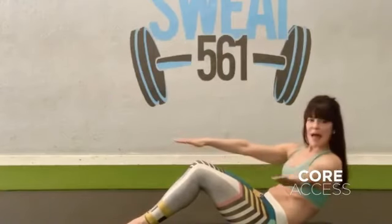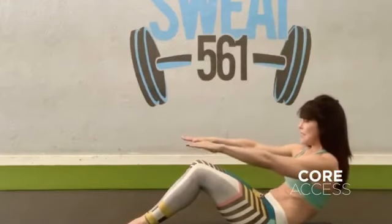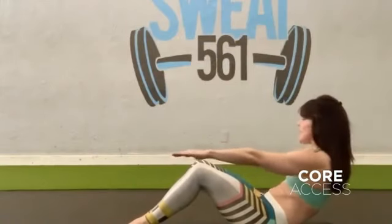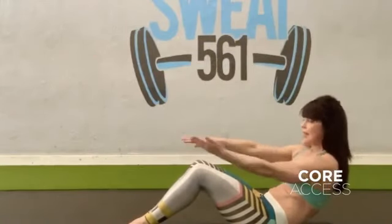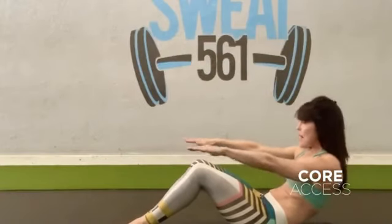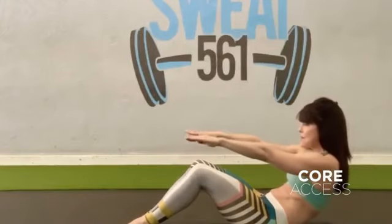Same thing, first side. Exhale, rotate, keeping your scoop, toes remain on the floor. Inhale, come back to center. Exhale, rotate, you should feel your obliques. Inhale, center, two more times. Exhale, shoulders down, ribs connected. Inhale, come back to center. Last one, exhale, rotate. Inhale, back to center.